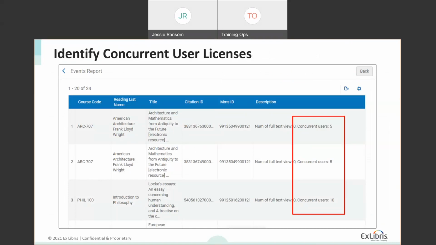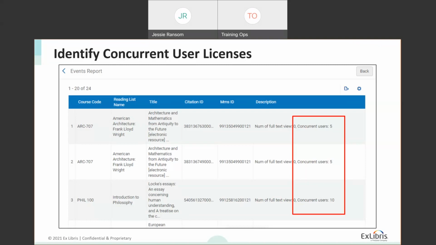You don't have to do 0. You could do more if you wanted to actually look at the usage information, but this can be a way to just identify those citations specifically in bulk. And then you would be able to decide, are you going to purchase additional licenses? Are you going to let the instructor know? Are you going to add a note on the citation? Whatever it is that you end up doing from there, you don't need to check every citation. You can have the system look for this for you.